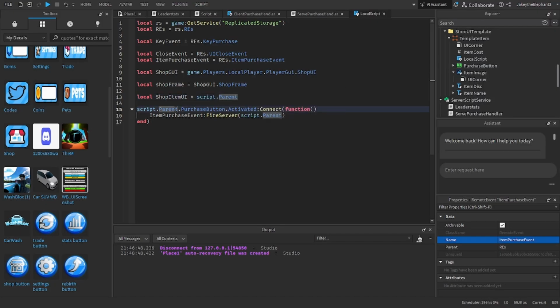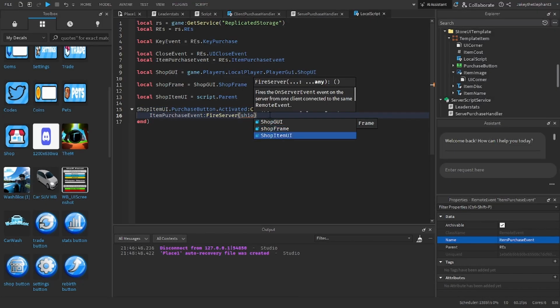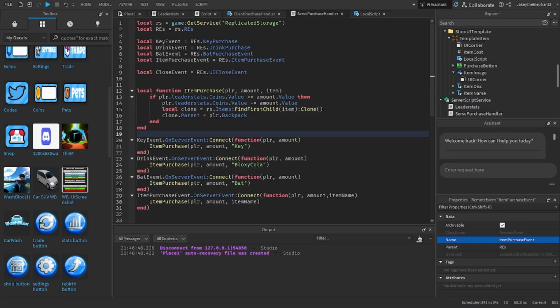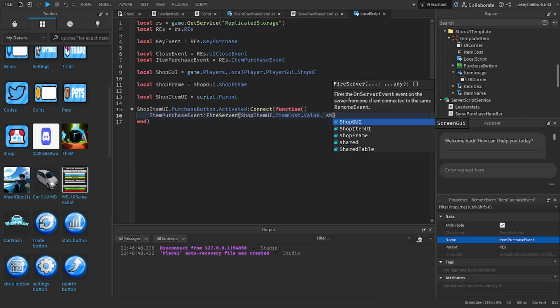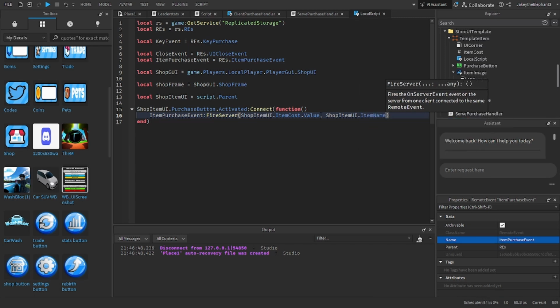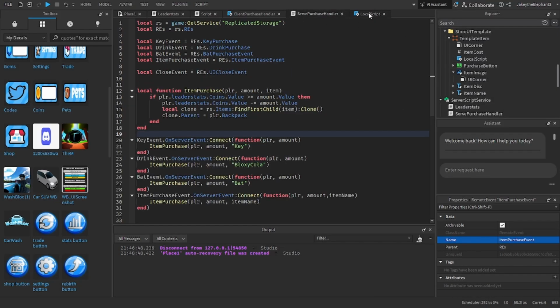So we're going to do shop item UI dot purchase button, shop item UI dot item cost dot value, because we need the amount, the item name, comma, shop item UI dot item name dot text, I believe, because it's not a value, it's just a thing.